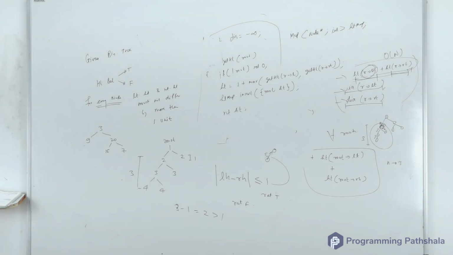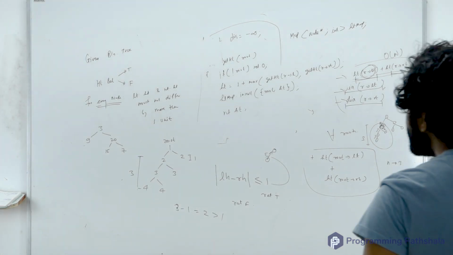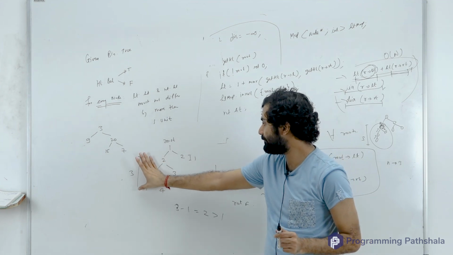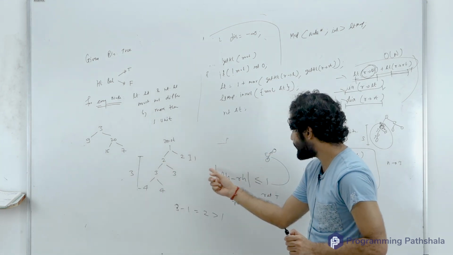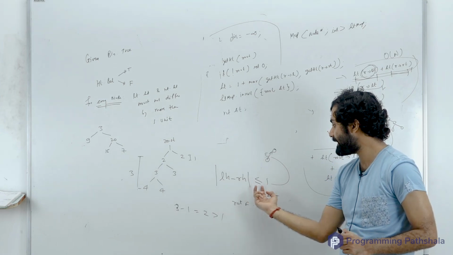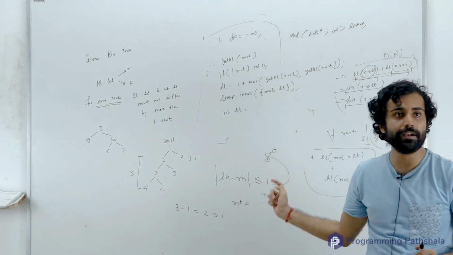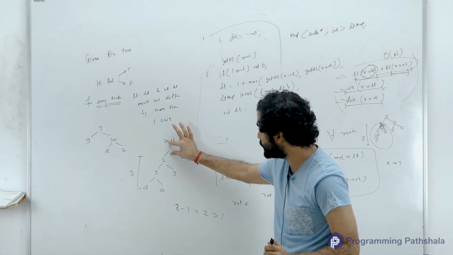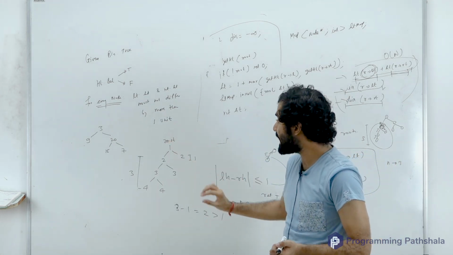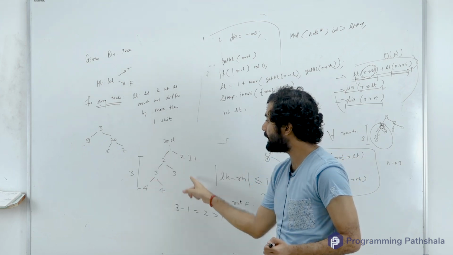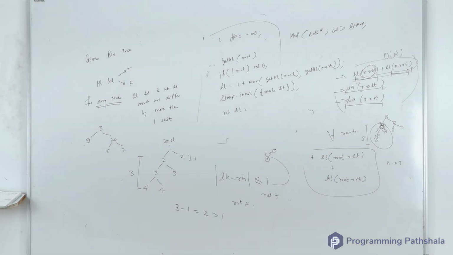Did you understand my point, what I said? That just for the actual root of the tree, I'll find the left height and the right height and I'll check the validity of this expression, whether the difference between left height and right height is smaller than or equal to 1 or not. Will it work? It will not work because you have just checked for the root. At times it can happen that the root is not the culprit node, but the culprit node is either in your left subtree or it is in your right subtree. So this approach might fail.